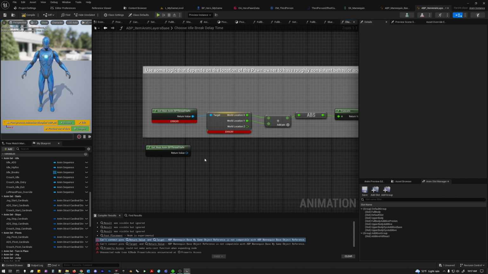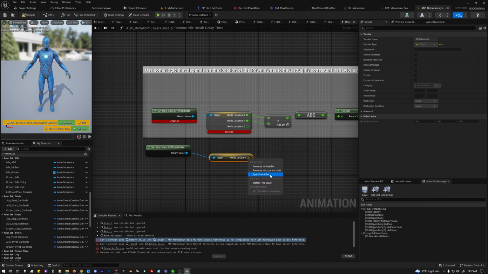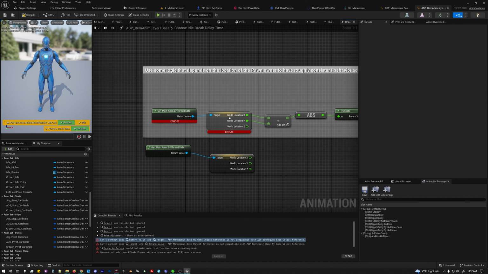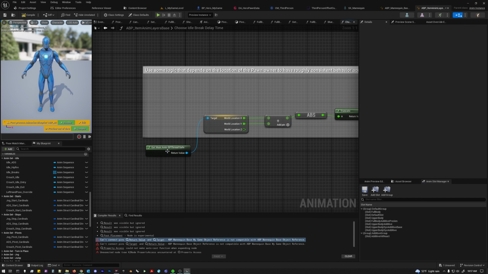Okay, and then from here, what is this? This is the world location. So we're going to get world location, and then split this pin, and we will just remove this and add in this. Great. That's gone. That's there. Compile that.